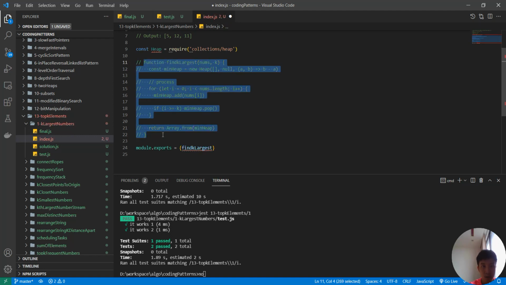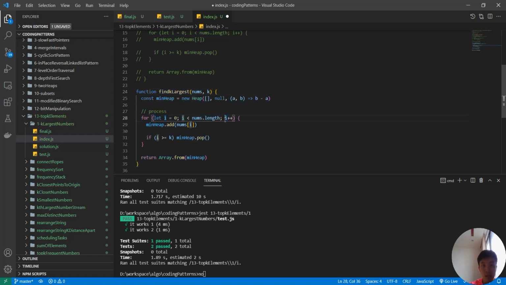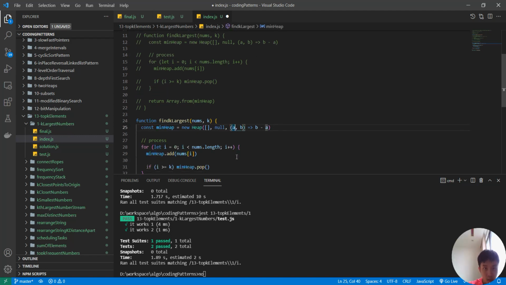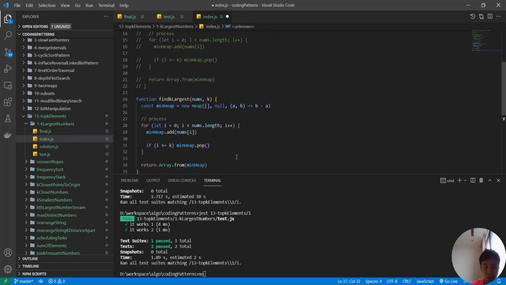So I will comment the previous implementation out. How can we do this? We don't want to push everything in, right? We just want to selectively push in the elements that are larger than the smallest in the heap.